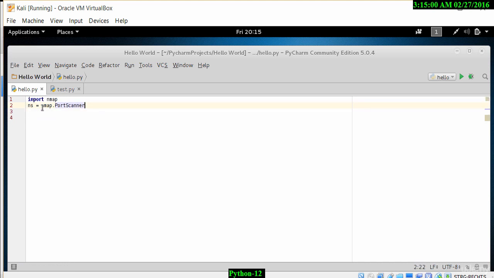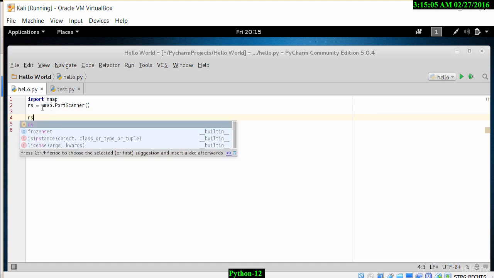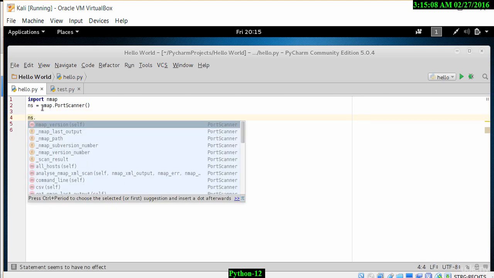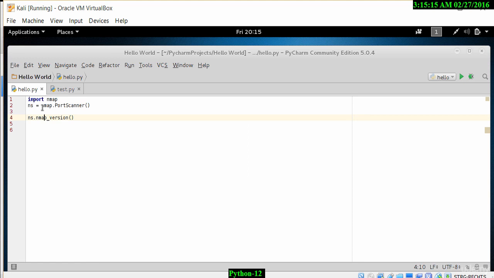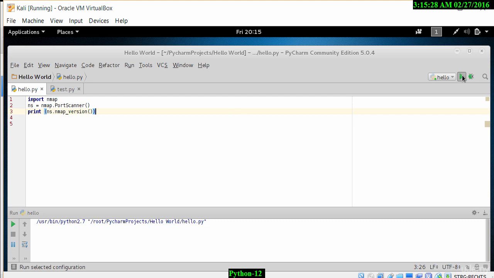So I'm calling this NS equals Nmap.PortScanner, and then I want to put in NS, and then I will put in the Nmap version, which I want to then retrieve the Nmap version. I can then print this to the screen, and when I run this particular program, it should print the latest Nmap release version 6.49, which is the current version.